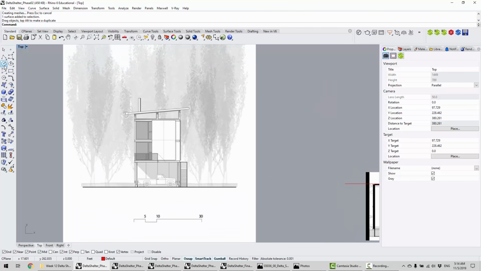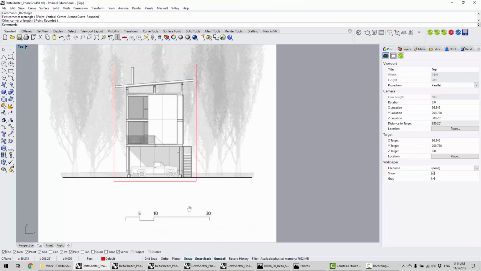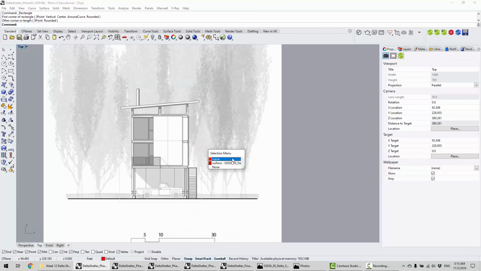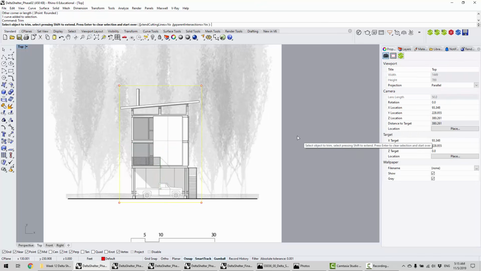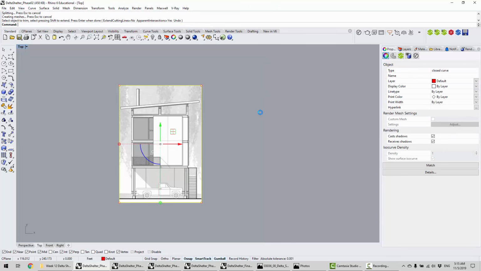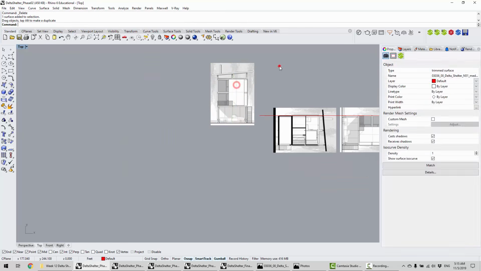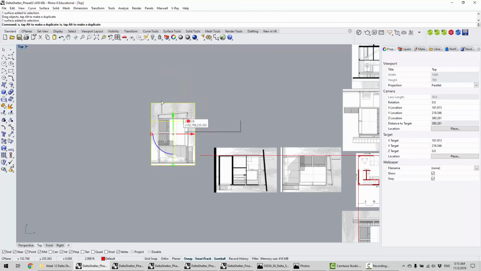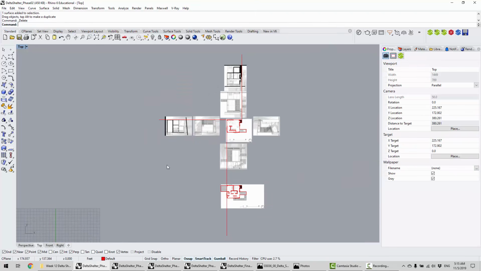I can simply draw a rectangle around this, getting pretty close to it, leaving a little bit on the bottom, if I know the scale is correct, obviously. Just select this curve and use the trim command. Just trim out the rest. You can delete the curve right away, and you're left with just that section of the drawing that you need. Okay, so that's how I get to this.